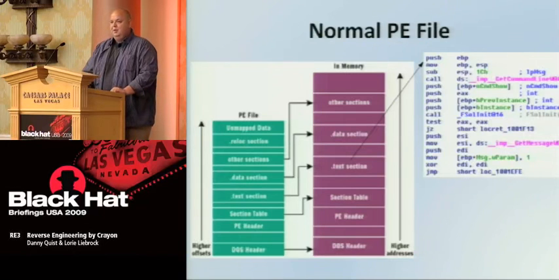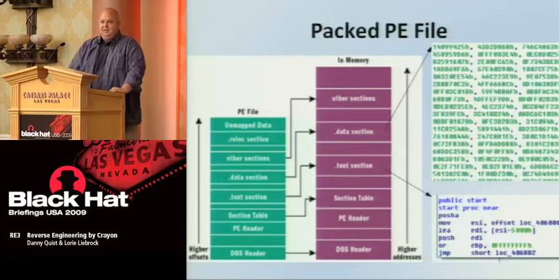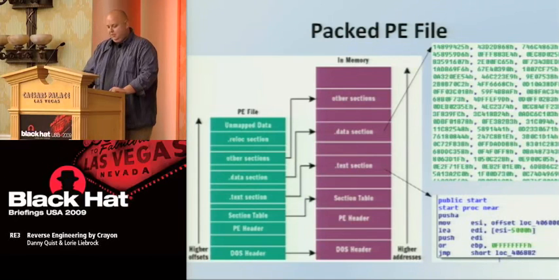Okay, so you start out with a normal PE file that has some normal code. In this case, the entry point is going to point to actual valid compiler-generated code here. A packed file is just going to look slightly different. It's going to take that code as it exists, modify it and change it, and then insert a small decoder loop at the very beginning.